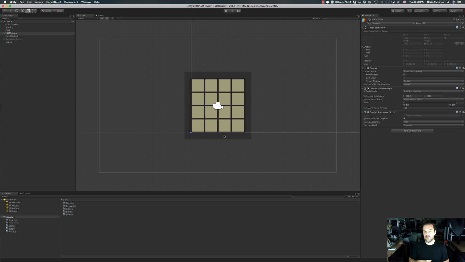During this period of time, we are going to need to figure out a way to keep the player from pressing buttons, because we don't want our tiles to slide halfway and then the player decides, oh, I'm going to press right now, right in the middle of the move, and then all of the tiles get confused because their positions aren't set and they just slide all out of place. So we need to disallow the player from making any kind of movements while this is going on. That's important. So I think that's pretty much all of the pseudo code, thought pattern, logic way of thinking out of the way.